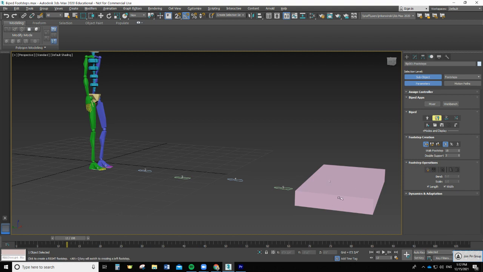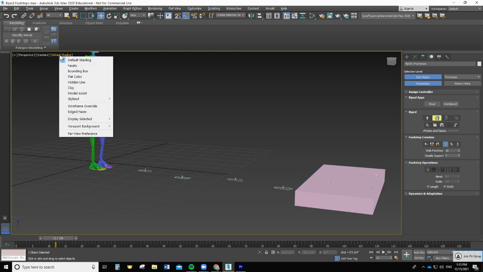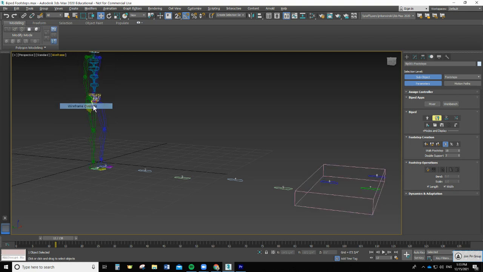So there's 6, but it's underneath the box. Here's 7, and I'm going to have them stop at the edge at 8. All right, so I'm going to shut the append off, and let me turn on wireframe, and you can see our footprints. I'm still in footprint mode, so I can grab my move tool, click on this, and drag this up to the top of the box, and the same thing with these other ones.